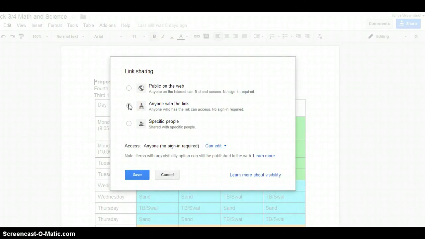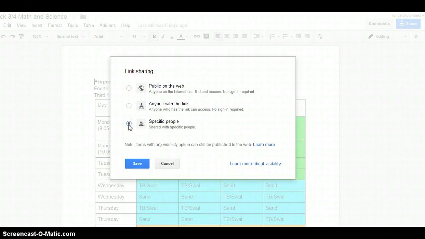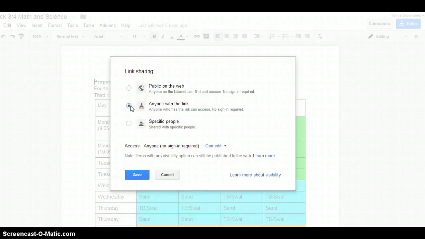If you want just specific people to be able to edit, you would click here, and this is shared with specific people. Here it's anyone that you give the link to that can access it. No sign-in is required. Here, public on the web, which we would never use, anybody can edit your document. We usually use this one here, anyone with the link, and then you just hit share.